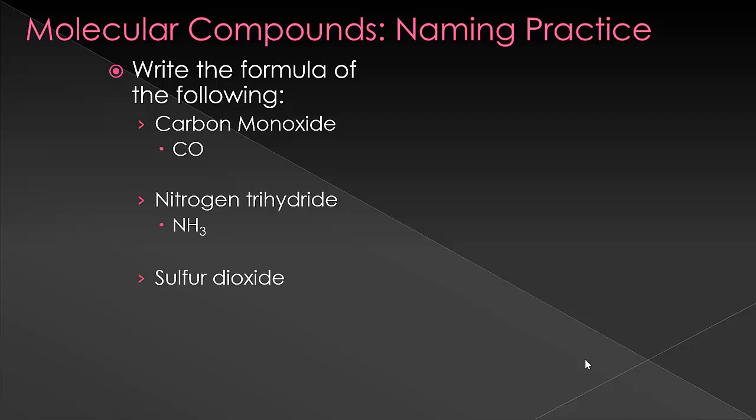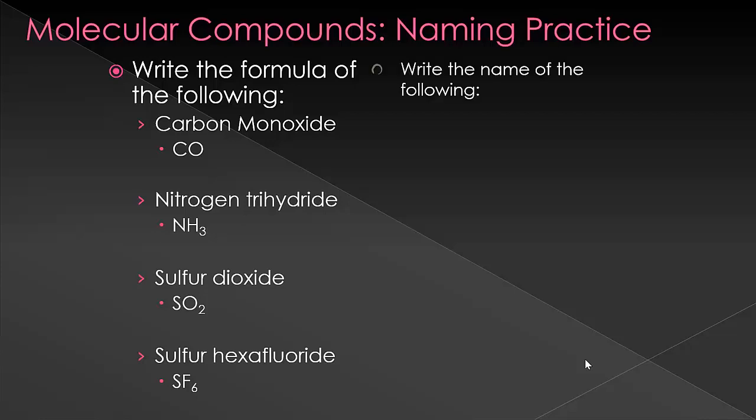Next, sulfur dioxide. Again, notice there's no mono on the first word. It's not needed. So we have 1 sulfur and 2 oxygens, so SO2. Sulfur hexafluoride. 1 sulfur. The hexa is a 6, so it's SF6. So again, just memorize those 12 prefixes and you're pretty well set. Notice there is one trick that comes up when we have mono starting with an O. Because having 2 vowels together is a little strange, you drop the O from the mono. So it's monoxide. It's just the O from the oxide, no O from the mono.